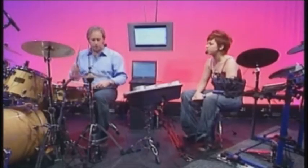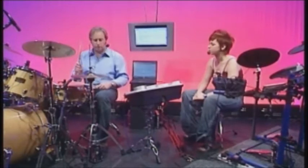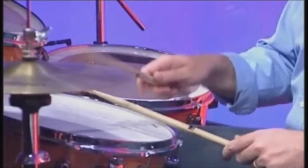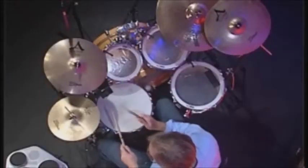So perhaps you might wish to start by playing the hi-hat. 1, 2, I'll play slowly, 3, 4, get that going, get your position nice and comfortable, perhaps then introduce the bass drum, 2, 3, 4, 1, 2, 3, then perhaps bring the snare drum in if you're feeling bold, 3, 4, 1, 2, 3, 4.